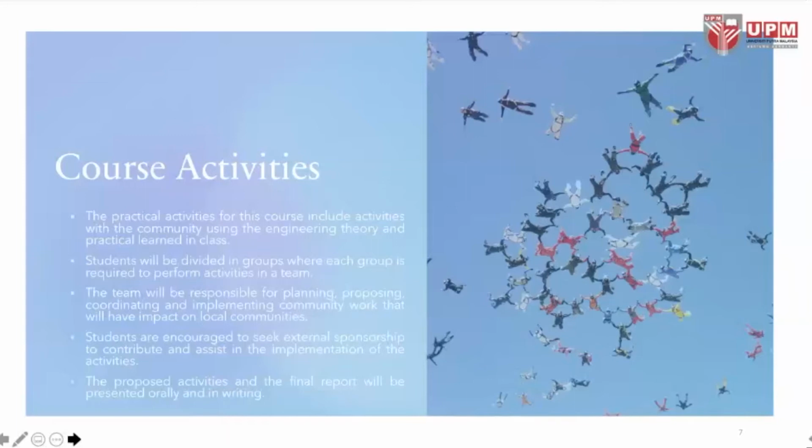Since we have 50 students, we will have roughly 10 groups. Because the quota is 50, we definitely have 10 groups that consist of 5 students in a group. I will list down the group members, and then you yourselves pick the group leader and organize yourselves to perform the activity.